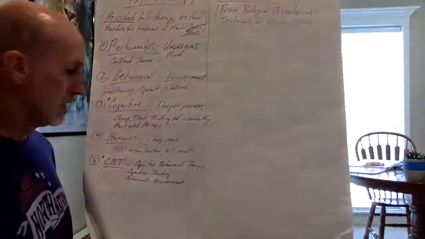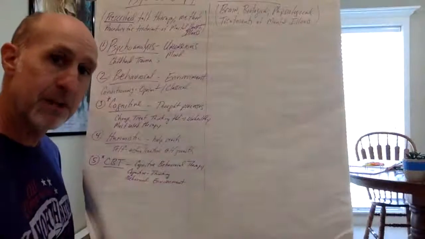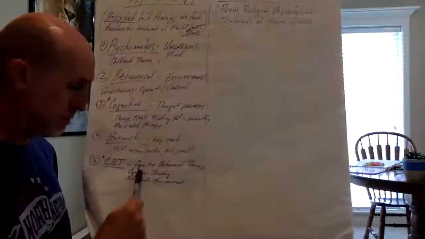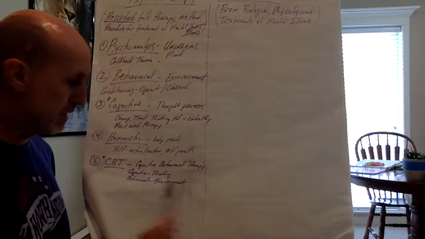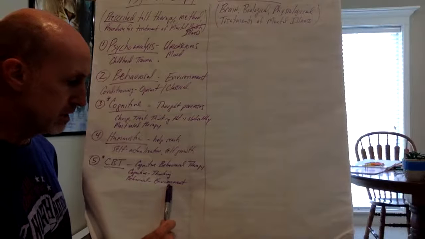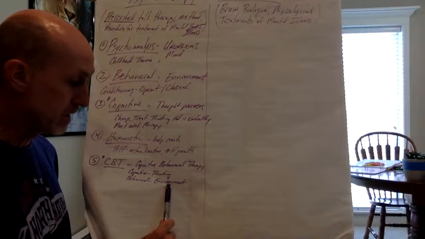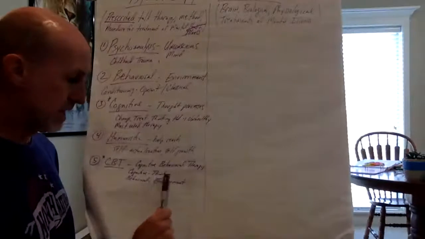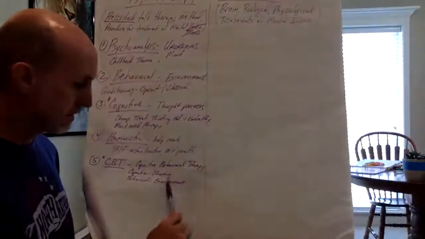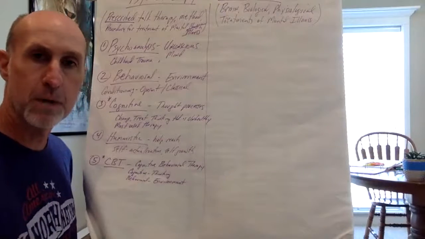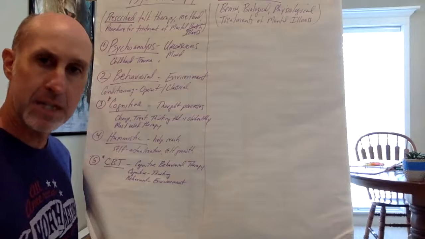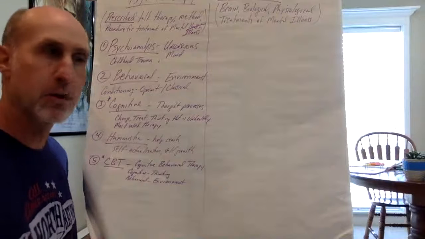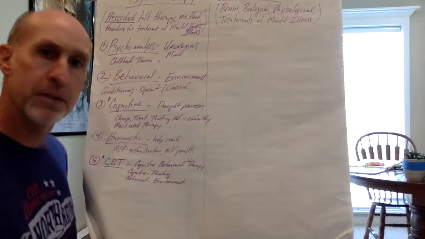Okay, so because what we begin to find in the clinical field is that both of these are pretty huge factors and that they relate to each other. So if I have just some environmental influences on my mental health or mental illness, generally I have thoughts and perceptions about those as well, okay? And then same thing, generally if I have unhealthy thoughts, that creates environmental concerns for me as well. And so we're going to combine them together, because each one by itself was not as good as if I combine them both together, okay?